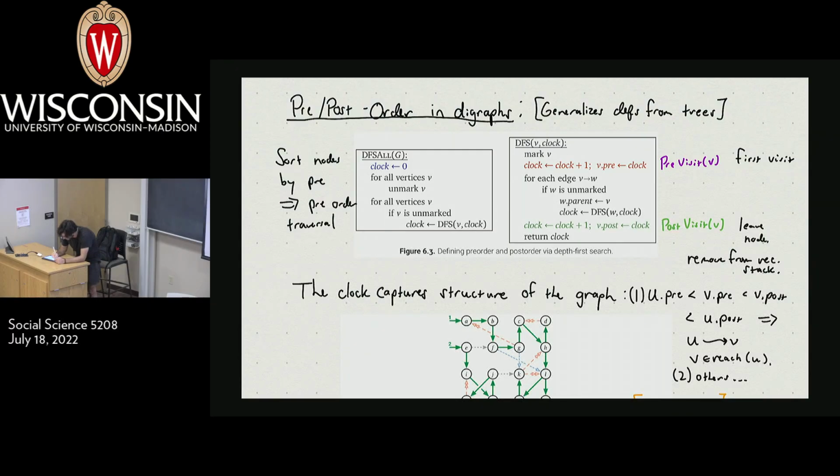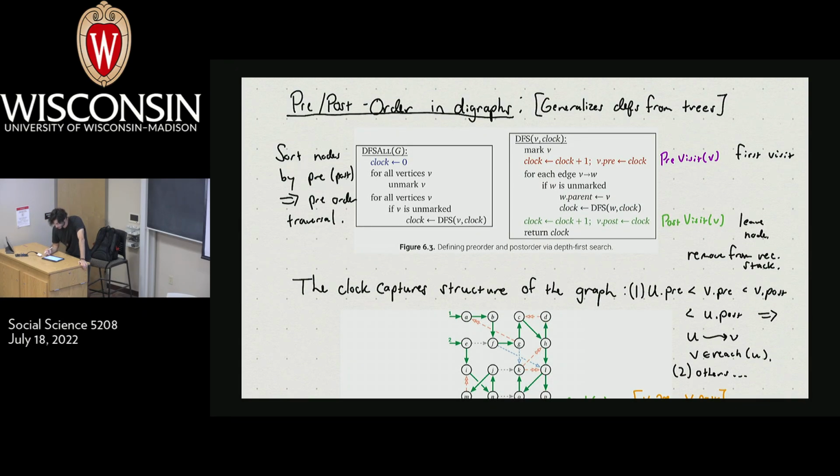And similarly, you can do the same thing with post. And so this way, even though there's cycles, we can still pick an ordering of the vertices that we could call pre-order, even though it's not a tree anymore, and it might not have a tree-like structure. Okay?